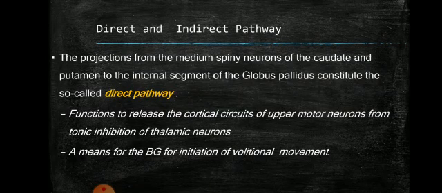So we continue with basal ganglia. Yesterday, towards the end of the class, I had briefly explained what the direct and the indirect pathway of the basal ganglia is. So I'll just try to revise a few things of the direct and the indirect pathway, so that we go forward with the topic with more clarity.